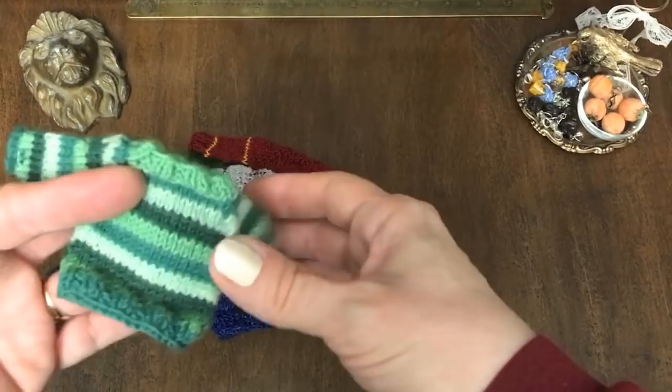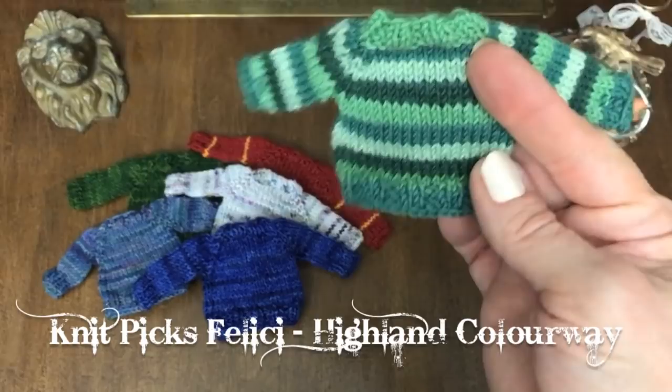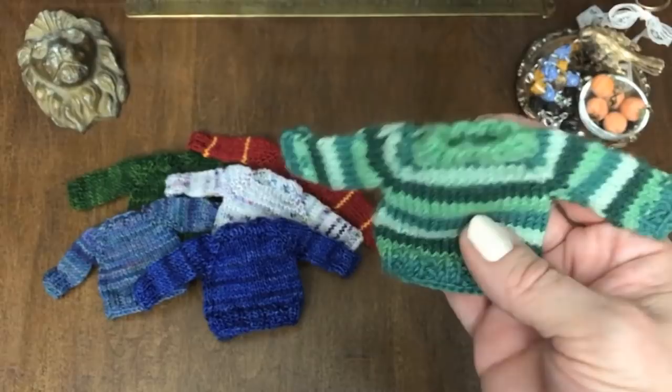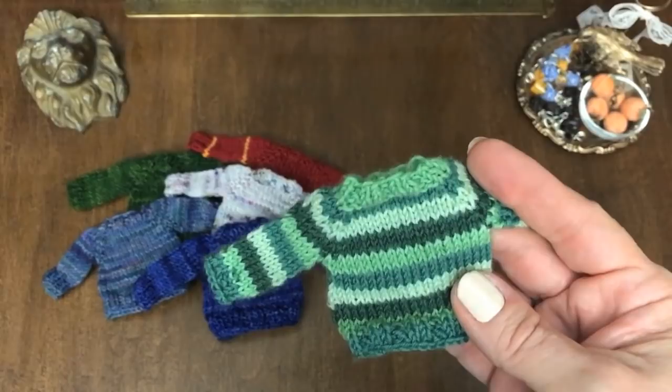And this one is made using some Felici yarn. I don't have the colorway with me, but it's on my project page if you wanted to take a look. What I did with this is, obviously Felici doesn't stripe that often. So I took the skein of yarn, because I have a whole bunch of these. I have 7 of these balls. I took one ball and cut it every time there was a color change, made little mini balls out of them, and then I changed the color every 3 rows. Here's some of the leftovers that I still have of those.